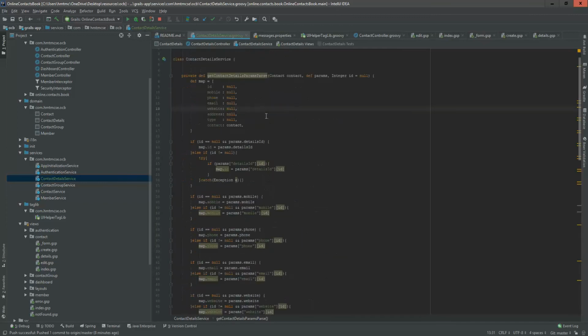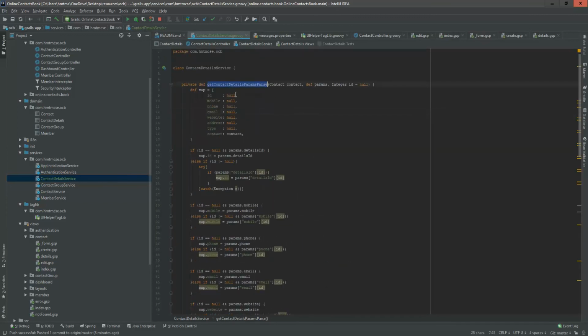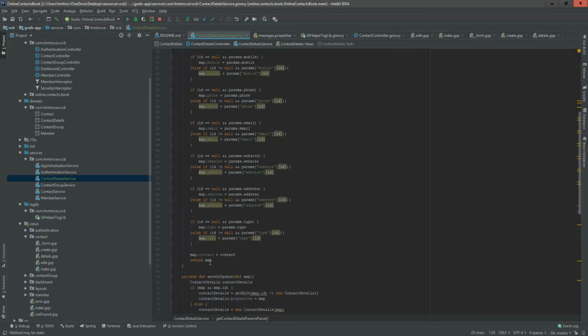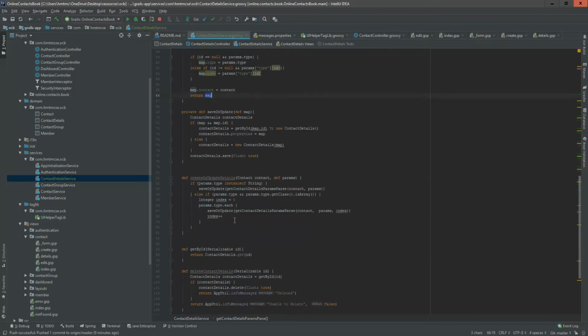Let's have a look. Here, get contact details parameters parse will be responsible for getting all of the contact details from submission and returning a map. Then this map will allow us to save or update our contact details.